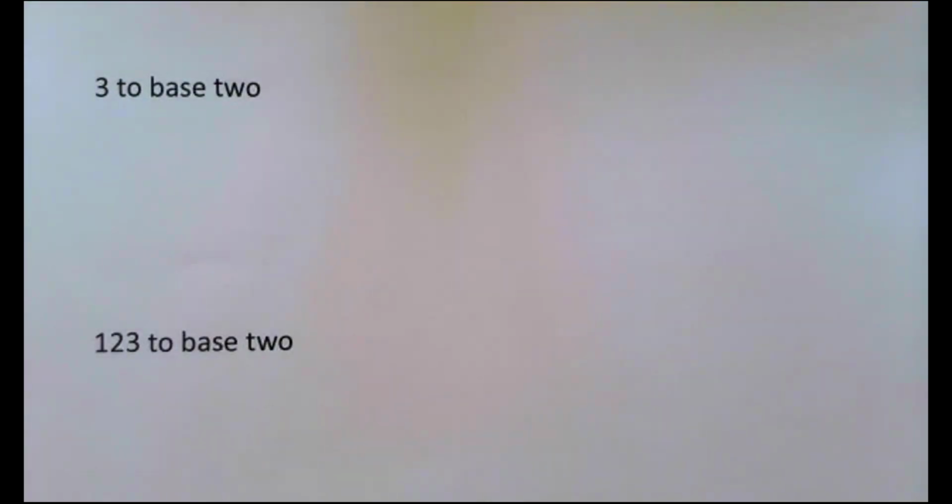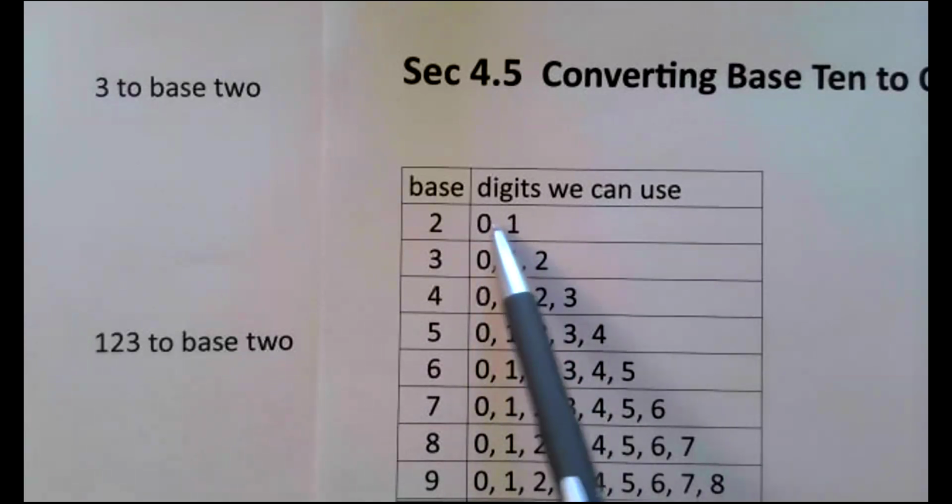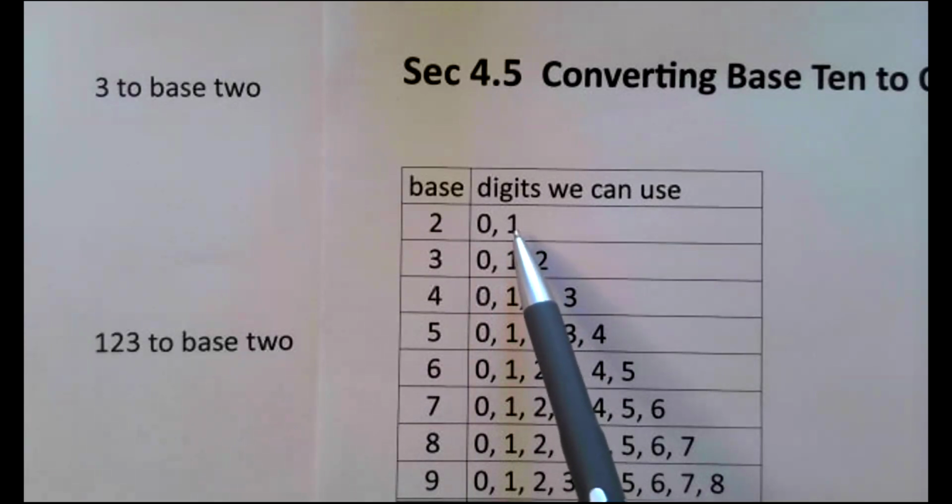For the next page, let's look at a couple of base 2 examples. So let's switch some things into base 2. All right, now base 2 numbers can get really long. And the reason is because when you're doing base 2, everything has to be just zeros and ones. We either have 0 sets of something or we have 1 set of something. And so they can get really long answers when you're doing base 2.